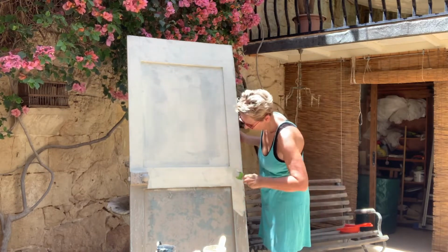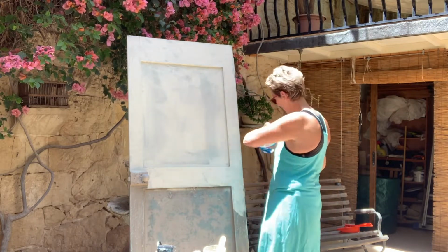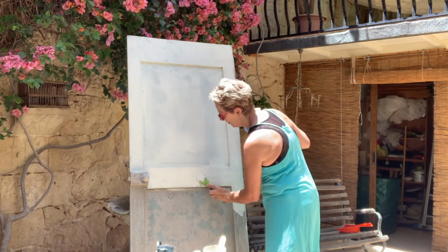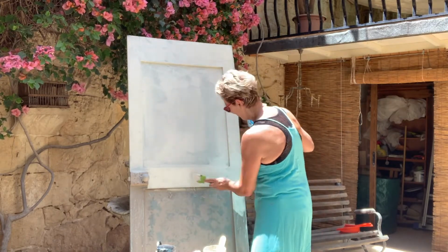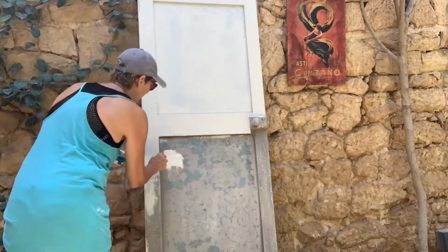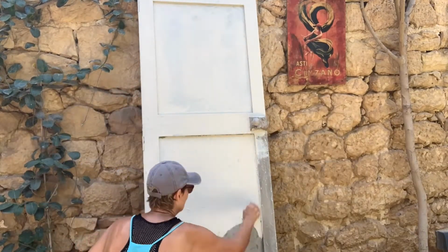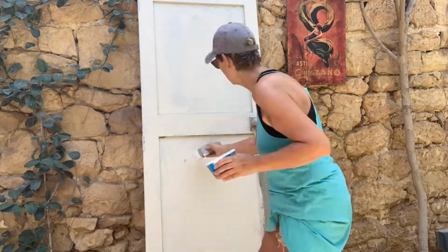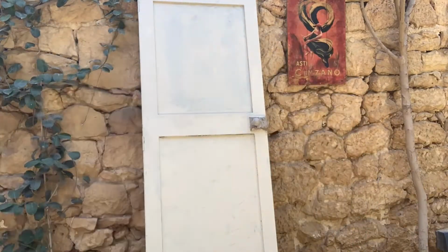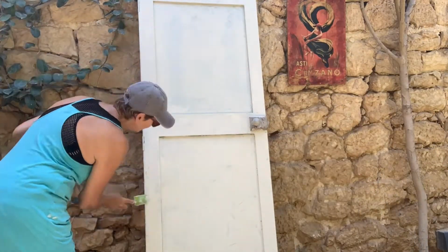I knew that I was going to put an image on the upper part of the door, so I did put texture, I did put thickened paint, but not as much as on the rest of the door. Just keep going the exact same way on the lower side of the door. Just apply with a spatula, paintbrush, whatever you have on hand, and apply as much texture as you would like, or as little texture as you would like.